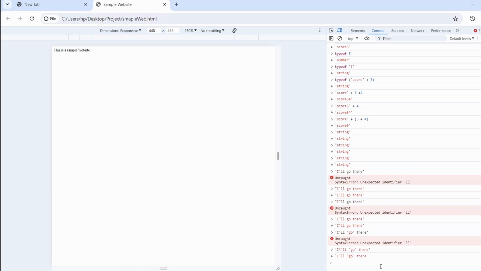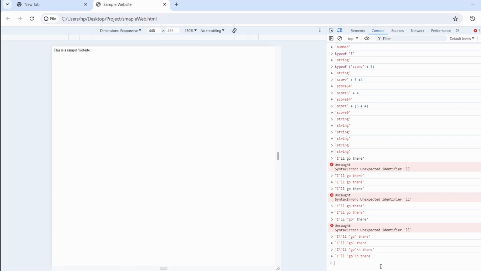And there is one more important escape character. That's the new line character, represented as backslash n. Let's use this in one of our texts. Here, let's say after go, we write backslash n and we press enter. Here you will see nothing happened. Although this backslash n has a special meaning to create a new line after this text, this all printed in a single line. It's because of the limitation of console. In console, we cannot have multiple line text, so therefore this backslash n printed as it is.